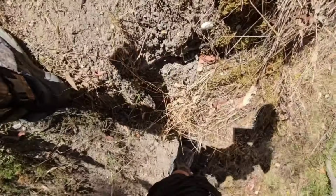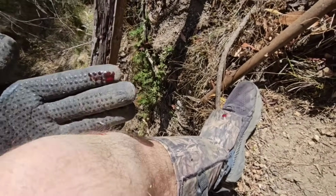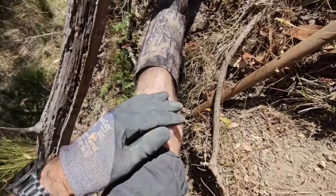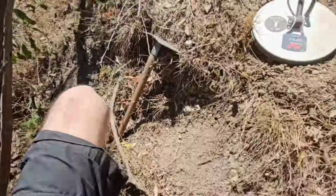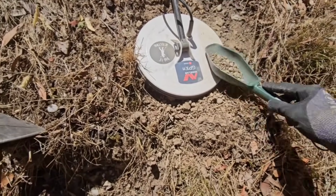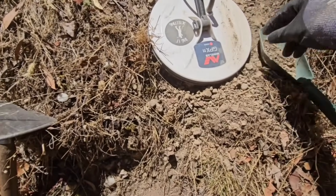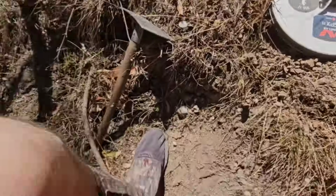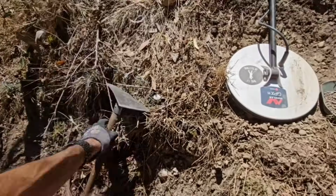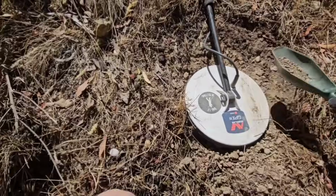And it's quite nice here. I built a bit of a foothold back there, but look at this. We've got a bit of a foothold, so that's cool. Oh, and I'm bleeding. I don't know what's going on there. It just opened up my skin. It must have been when I just fell off the bank here. So, nothing. Alright, let's get down there and do it on the flat, because it's much, much easier.